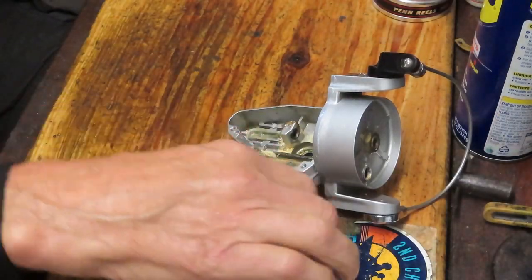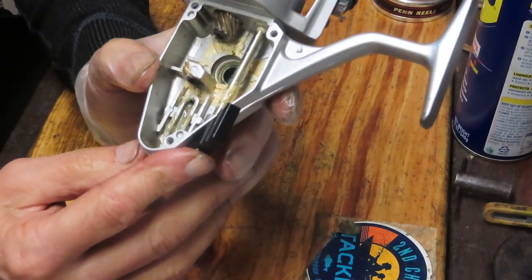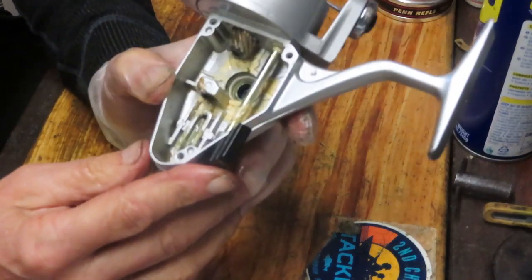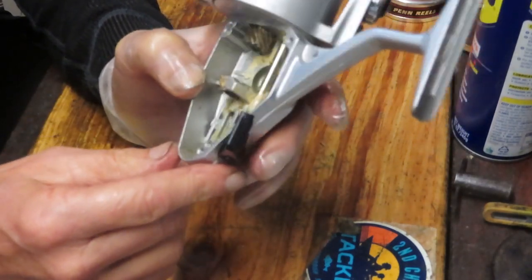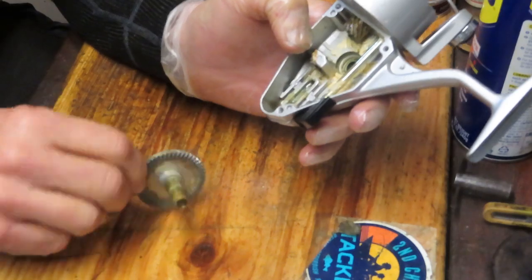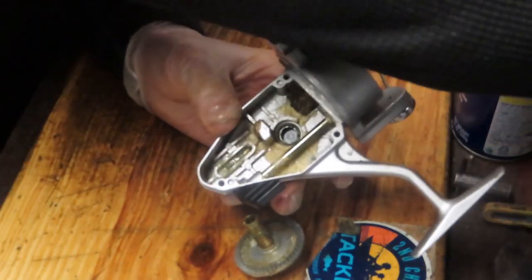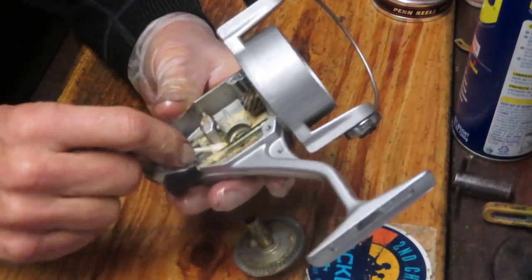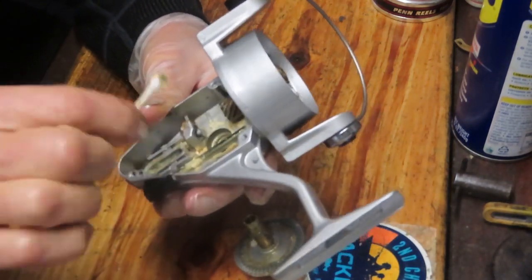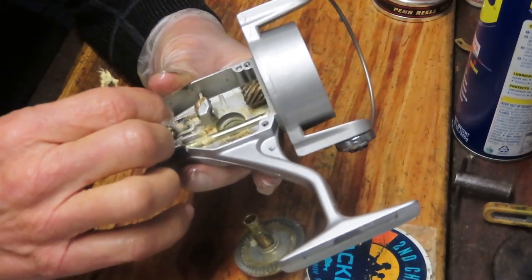At least that would be my guess. That hasn't been applied by a brush. So what would my guess be? White lithium grease. Somebody probably just put a spray can in there. You can see I'm not a CSI or anything trying to figure out blood splatter, but that's pretty much a telltale sign that something got a squirt of something there rather than kind of being grease on the main gear that got thrown off by centrifugal force or anything like that.